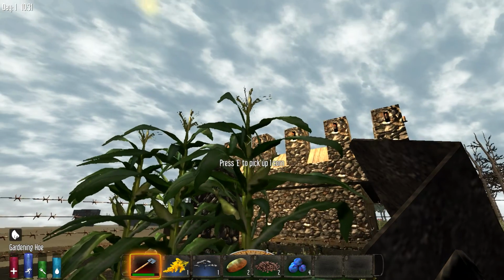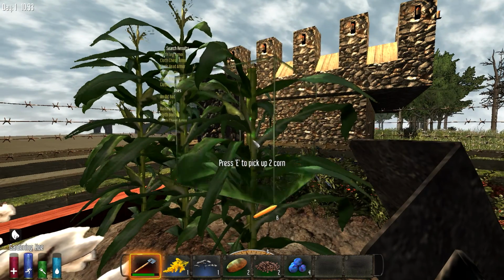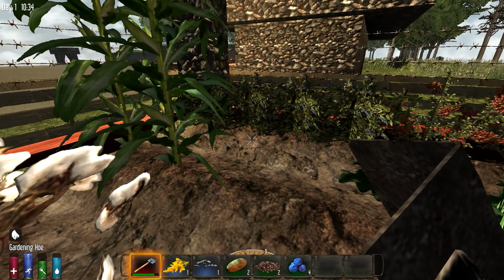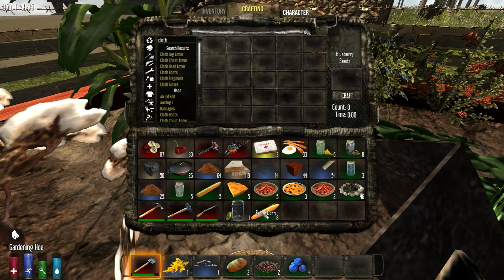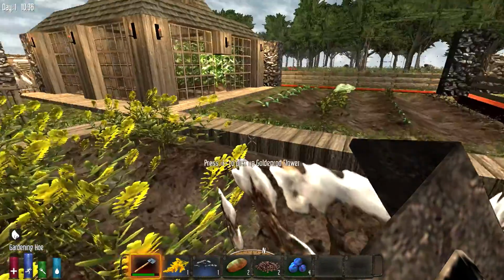So it seems that the middle part and the bottom part actually belong together, even though they have separate boxes. So if you pick up the top one, you got 1 corn. As you can see here, it went from 5 to 6. But if I pick up the middle one, the bottom one goes as well. And it went to 8. So that was 2.